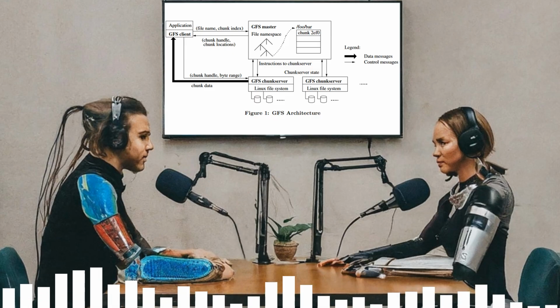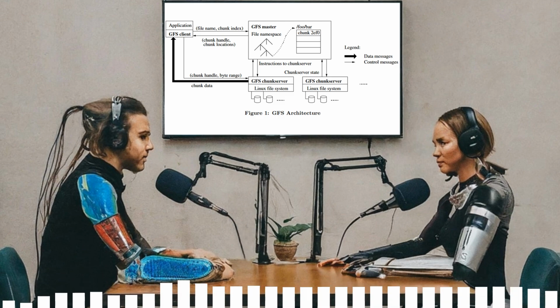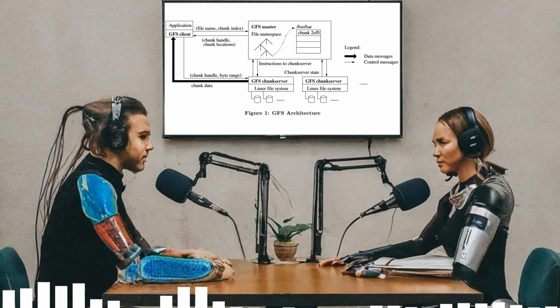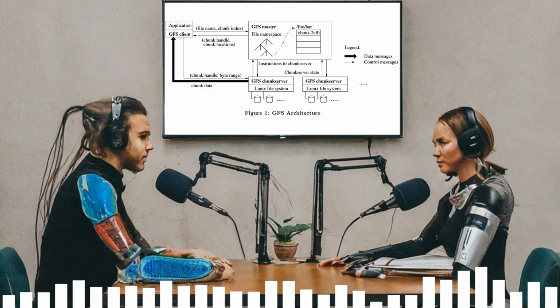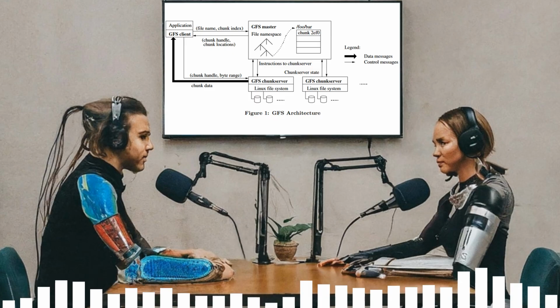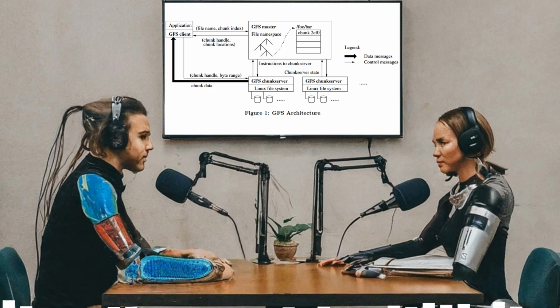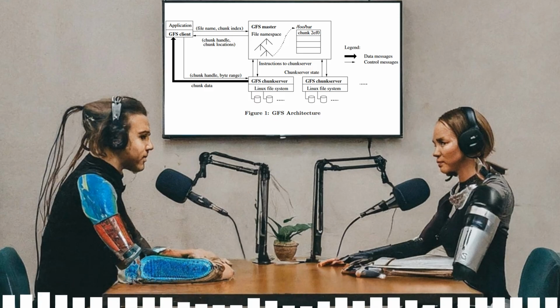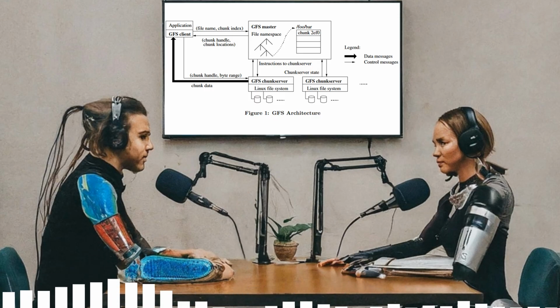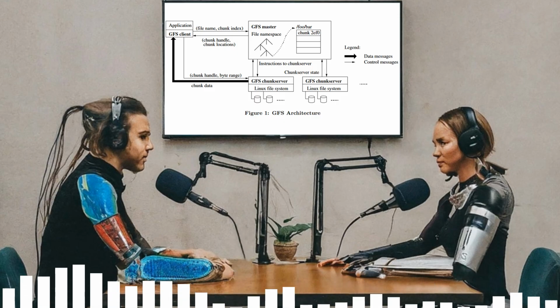Right. And perhaps most surprisingly useful, it offered a built-in safety net against accidental deletions. Since the file wasn't truly gone for that grace period, administrators often had a window to undelete a file relatively easily by just renaming it back from its hidden state. Ah, the accidental rm -rf protection. Kind of. The main downside, of course, was the delay in making that storage space available for reuse. If you deleted a huge file, you might not get the disk space back for 3 days.